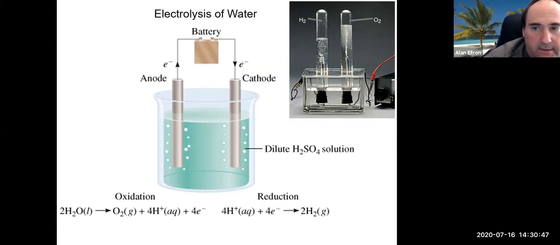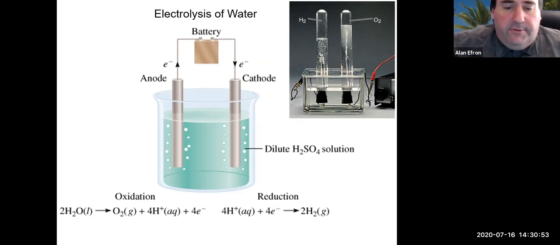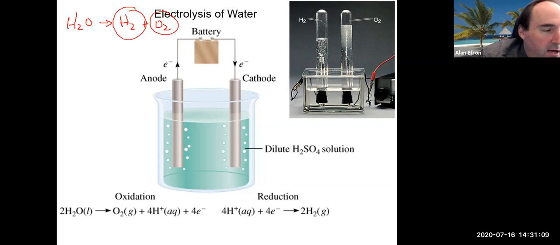Electrolysis of water is another one here. The electrolysis of water occurs here, and as you can see, same idea. We also know naturally we have water, and naturally we don't spontaneously produce hydrogen gas and oxygen gas. Otherwise, it would be a very terrible thing to boil water for noodles, because you probably would never get there if you produced hydrogen gas and oxygen gas. So that doesn't normally happen, and you can apply electrical current to water to do this.